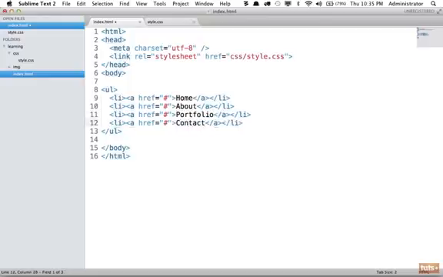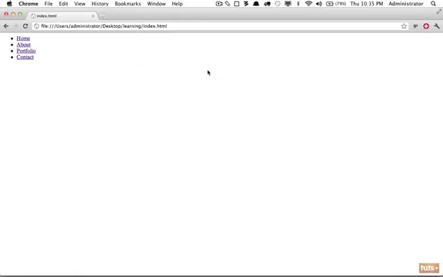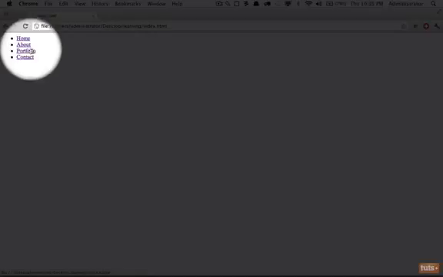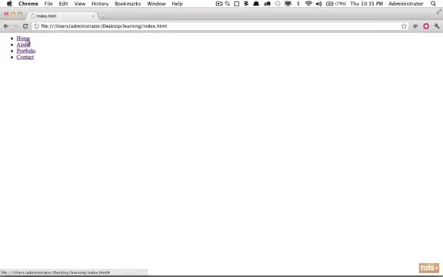This is fairly common. So let's see how this alone looks in the browser. And this is probably what you would expect. We have a nice list containing anchor tags. Each one will take us to the desired page. But now you might be thinking, well, Jeff, that doesn't look anything like the inline list of links on NetTuts.